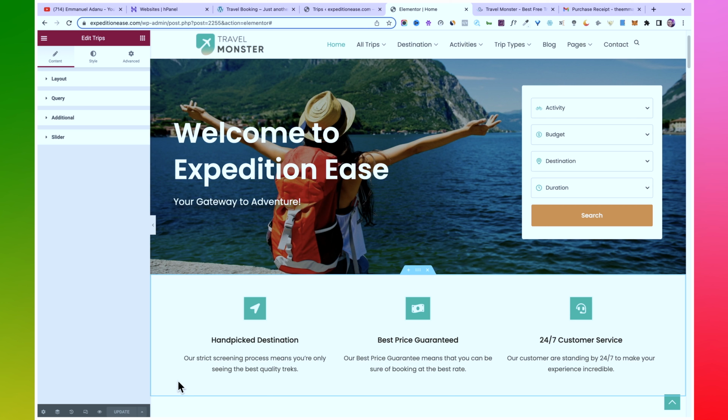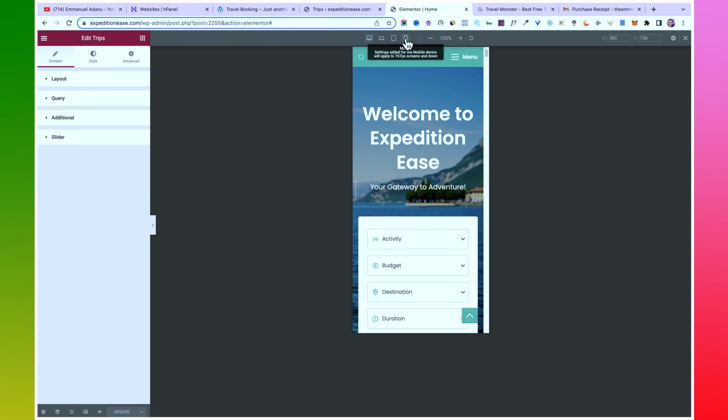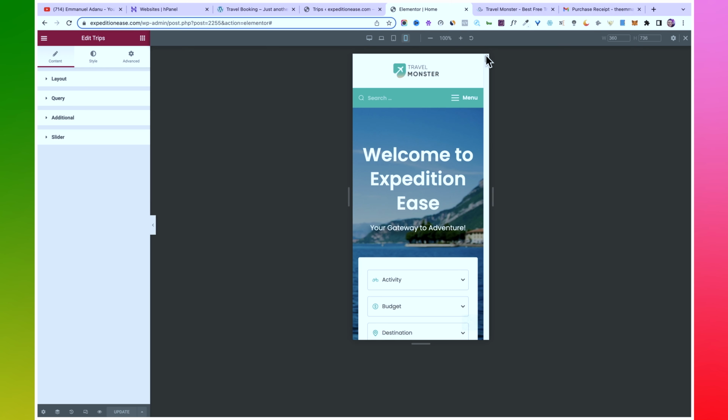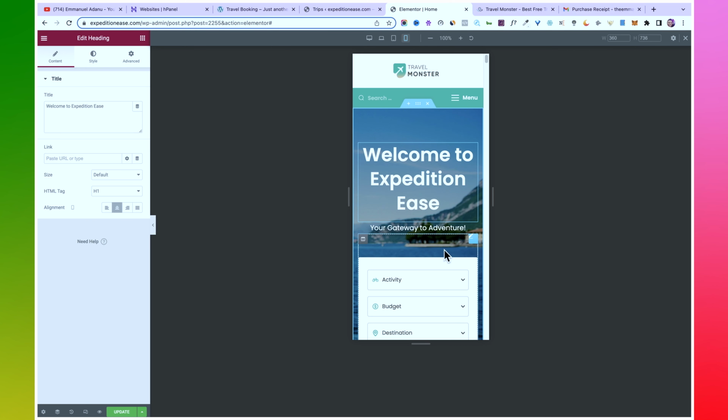And then Elementor also gives you the option to customize what your website is going to look like on different device sizes. So if I click on responsive mode, and then I can just switch to mobile. Here you can easily edit what your website will look like on mobile without affecting the desktop version. Sometimes you'll discover that what fits in on the desktop version is just too big on mobile, so you can just reduce the size. But most times Elementor is actually able to do a very good job at adjusting your website depending on the device size. Once you are done, click on update. Let's go back to the desktop mode.